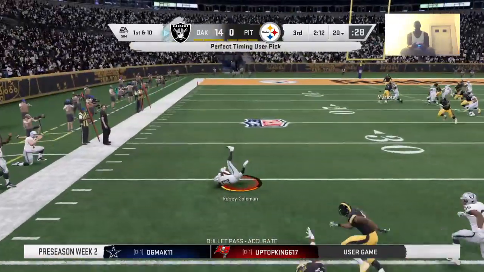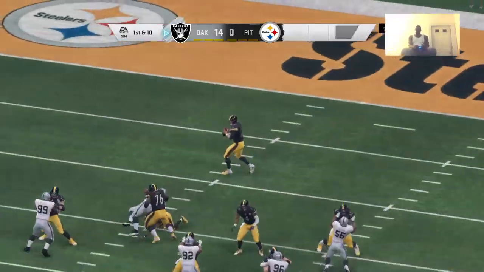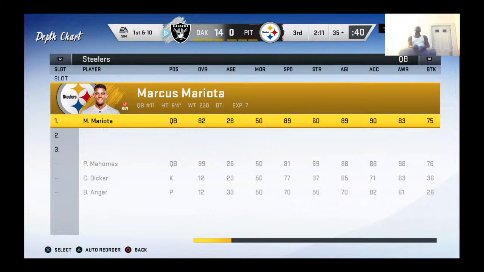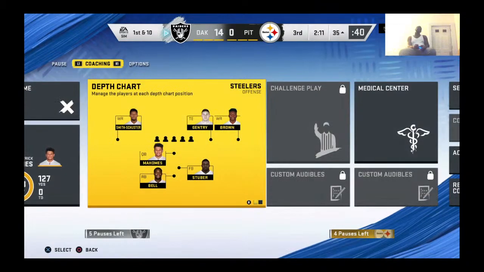Try and get things kick-started for it. Trying for Brown, and it's intercepted. Picked up by Nikel Robey-Coleman, and his crew will... Robey-Coleman. Young Robey.